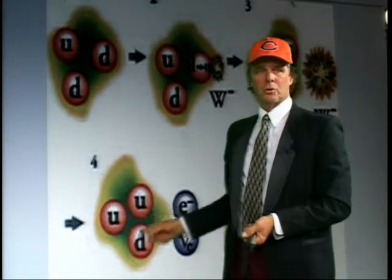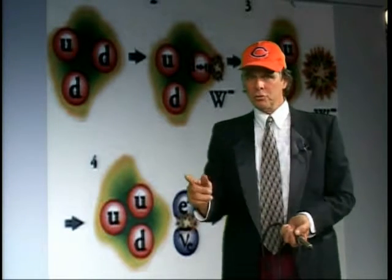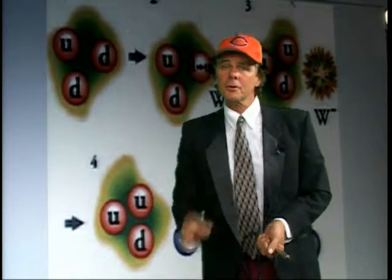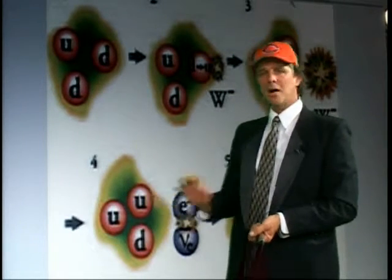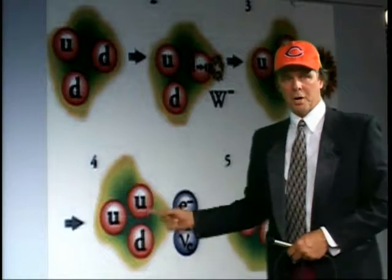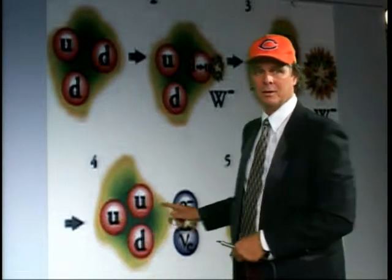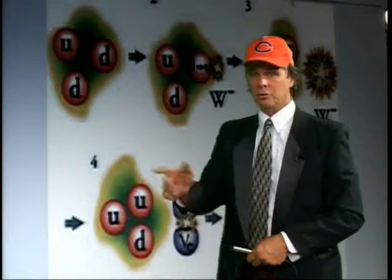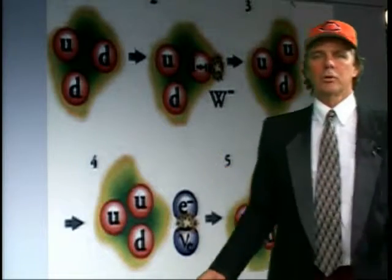Is this showing green to represent gluons? Actually, they're red. The ups are positive two-thirds, the down is minus one-third. My color coding: downs, negative, are green; ups, positive, are always red — positive is red on the battery, positive is red everywhere. Green for negative, red for positive, blue for neutral. So a neutron is blue, a proton or hydrogen is red, down quarks are green. Oxygen is really electronegative — keep it green. Carbon shows black, so you think of oil.